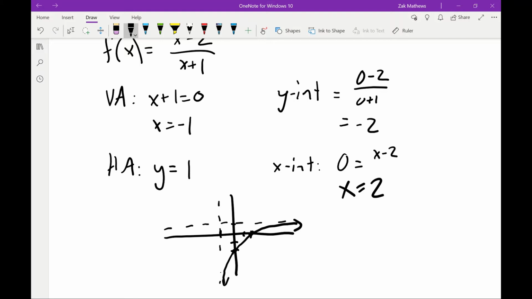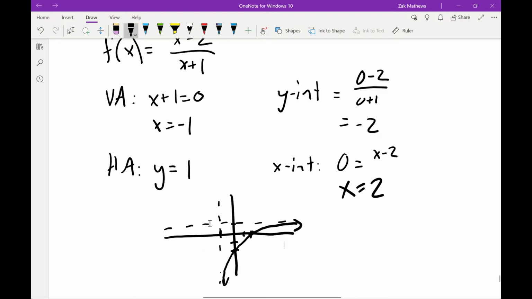We said before that we can cross over horizontal asymptotes. I'm not going to go into a ton of detail on that here. I'm going to be looking for more the general shape. We could solve for whether we actually do equal the horizontal asymptote by setting our equation equal to that and seeing if there is an x value that is valid for that.